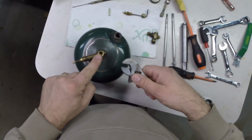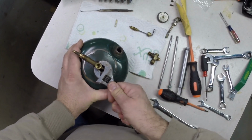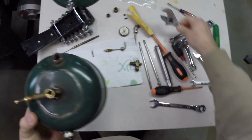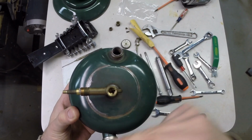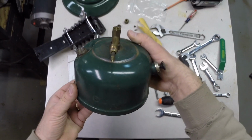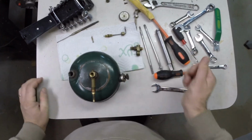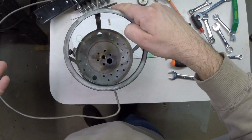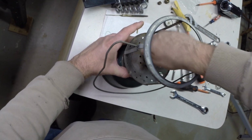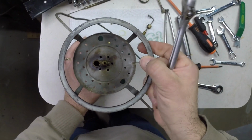Now a 9/16 socket will fit over the top of this very well. And I can just turn this so it's kind of even. I just have it so it's in between these two parts here, being the pump and the fuel filler cap, and it's even with the Coleman logo. This needs to go on here. We'll leave this loose so we can line this whole thing all up. And once this is snug, then we'll know exactly where this needs to land.